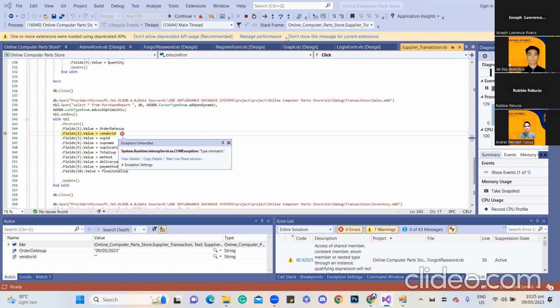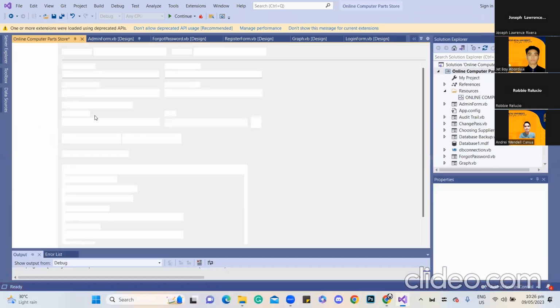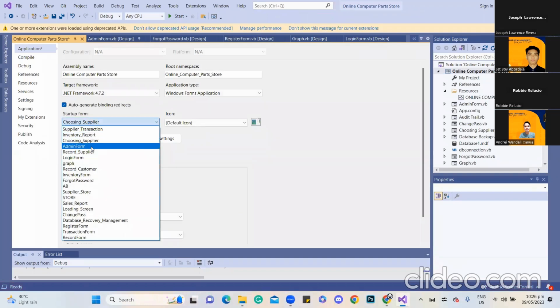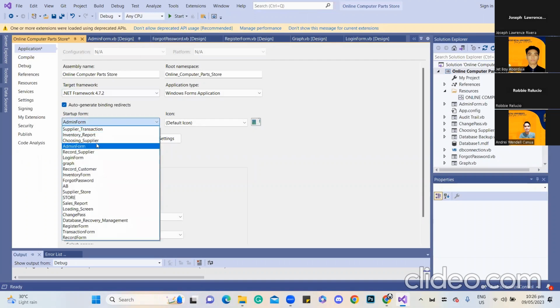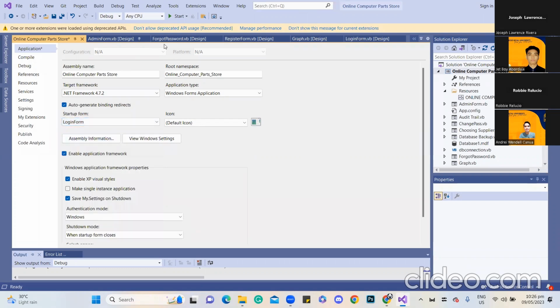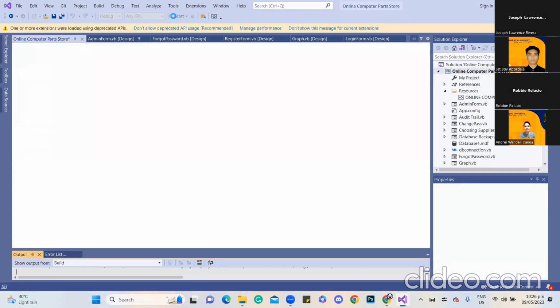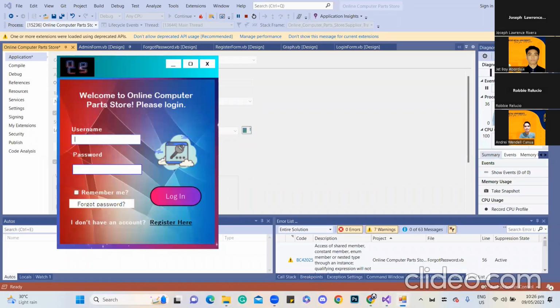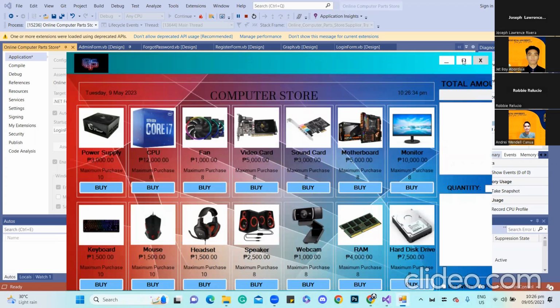Next na. Sa ano pa supplier record sa admin side. Login muna tayo para makuha yung credential. Okay. Hindi yung pang-admin to.